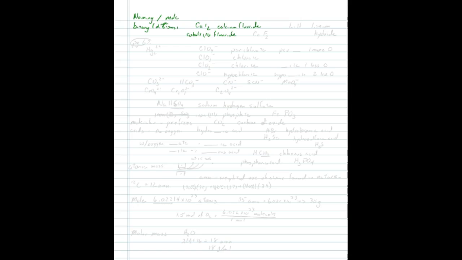you want to write the formula. Cobalt 2 has a charge of 2. Fluoride is F with a charge of 1. And if they're not the same and they can't be reduced, you crisscross. So the charge of 2 on the cobalt goes down here with the F, and the charge of 1, absolute value, goes down with the Co. So CoF2 is the formula for cobalt 2 fluoride. This is a review from last year.